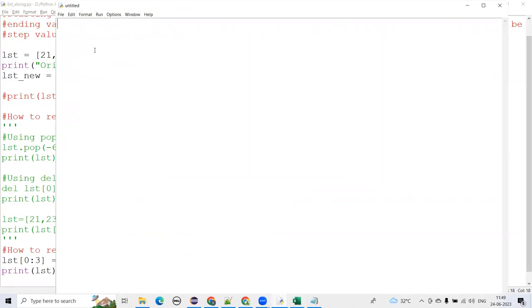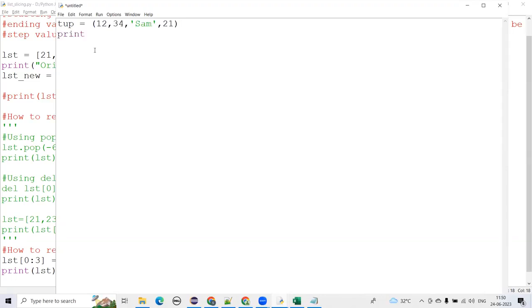So tuples you define similar to a list, but with some important differences which we will talk about. This can also have mixed data types like a list. But you give round brackets here, not square brackets.